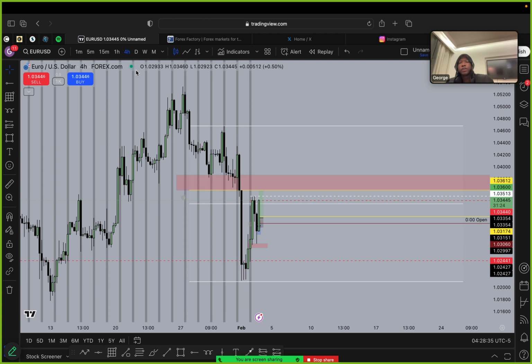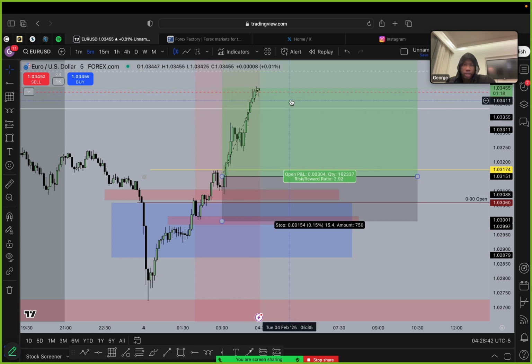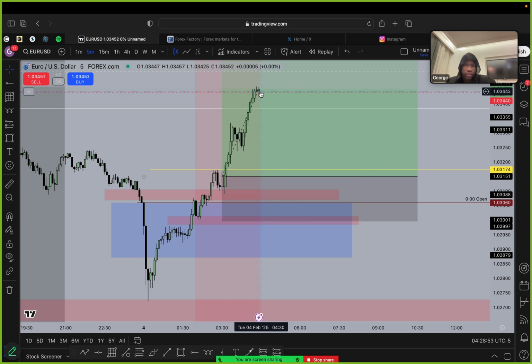This is the good thing. Sometimes you have to come on the high time frames and see how price does, because on the lower time frames, it looks like it's held up around here. You see how it's using this point here as a support. That's what I like to see. The rejection block right there. It's traded open above it, and it's now utilizing it. I expect us to see expansion.